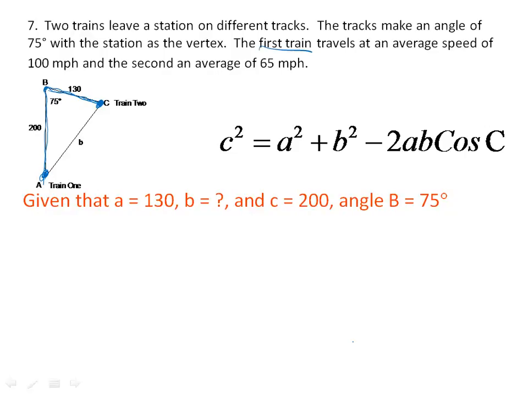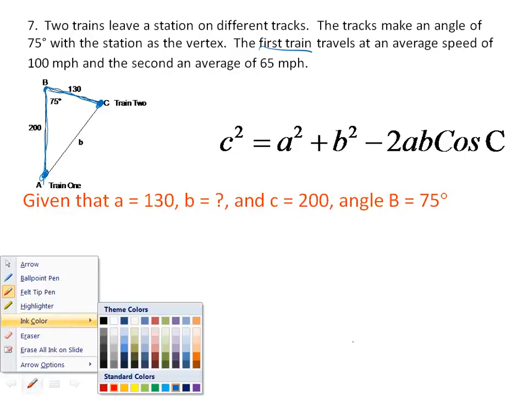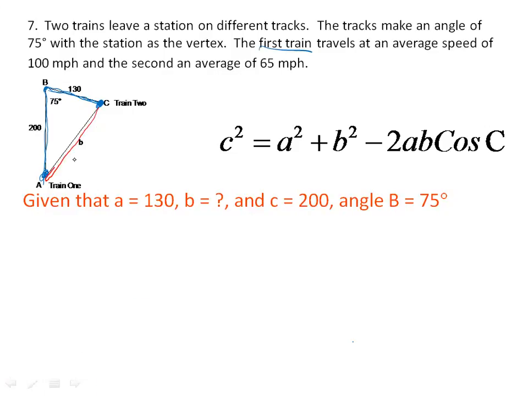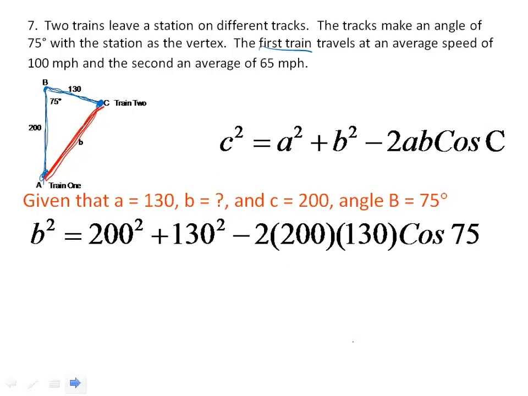So we are trying to figure out how far apart these two trains are. So what are we trying to figure out? We're trying to figure out this distance. That's how far apart the trains are. We're trying to figure out B. So we're using the law of cosines. Notice that this is not a right triangle. So here you go. Here's your big chance to use the law of cosines. This is the first triangle we've seen in this that isn't a right triangle.